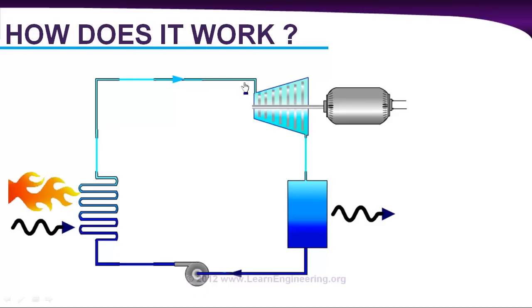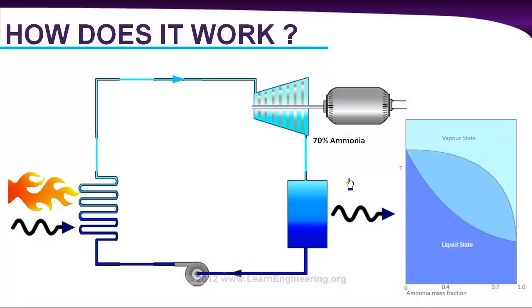When mixture expands through the turbine, power is generated over here. But the main difficulty in a Kalina cycle is over here at the condenser. Because right after the turbine the working fluid will have almost 70 percent of ammonia by weight. Now according to the phase diagram when concentration of ammonia is high, the condensing temperature is very very low. You can see it here.